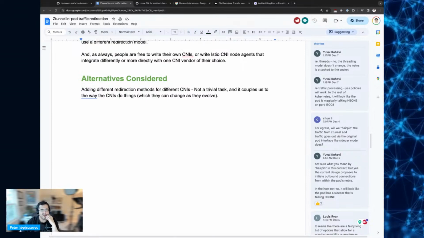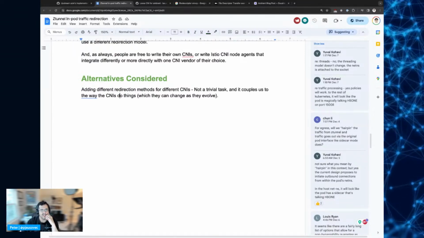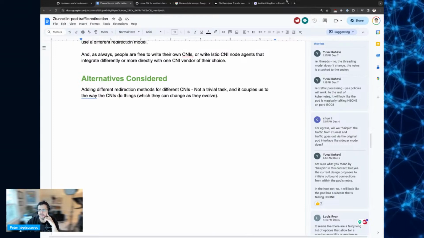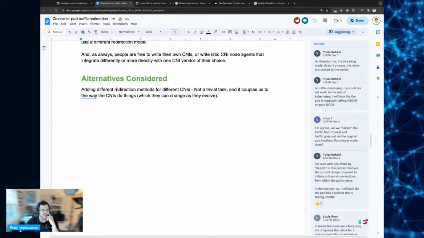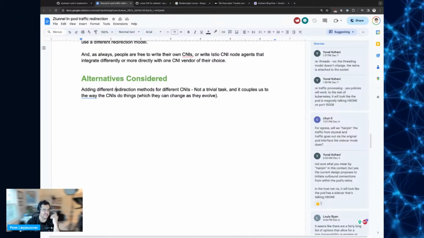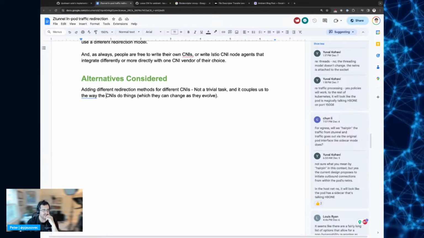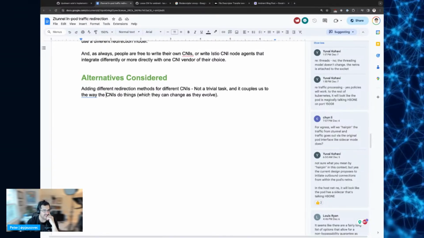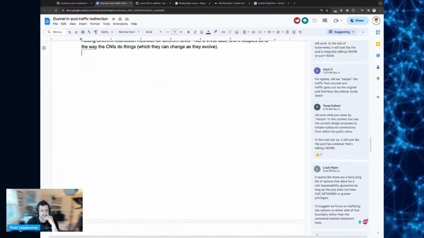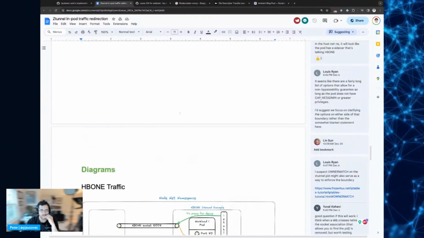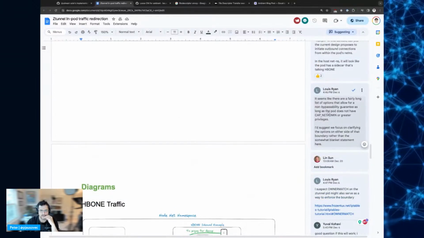Oh, basically creating an inventory of all CNIs and then implementing those specifically for each CNI, right? Which would probably be a nightmare to maintain. Very long.